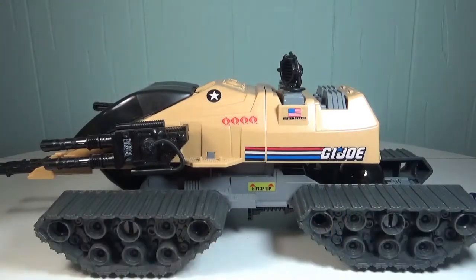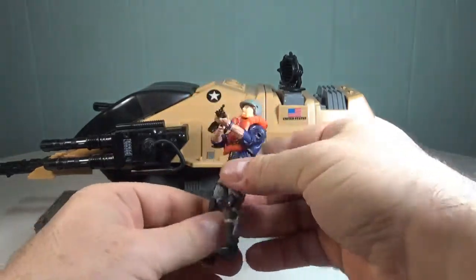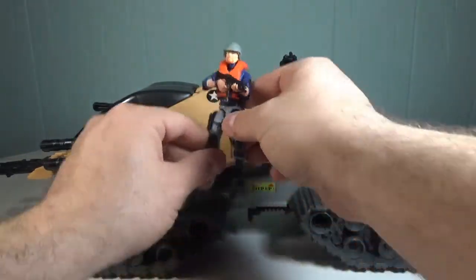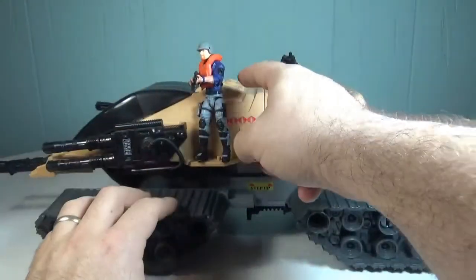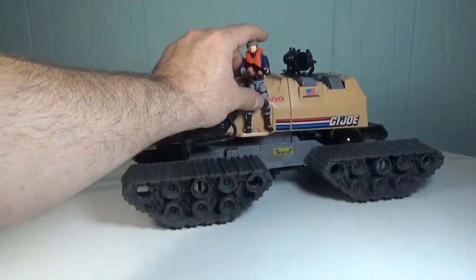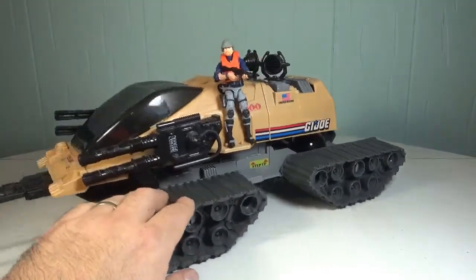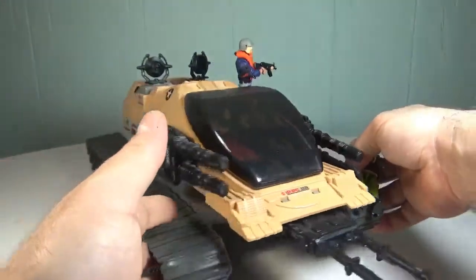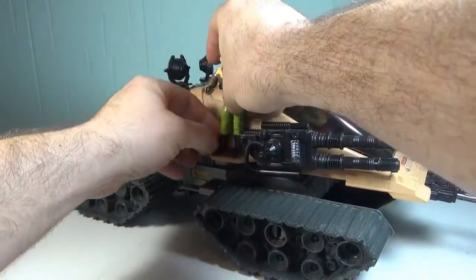As far as modern figures go, I'll just take out my custom, this will be my Marauders segment. I made a custom top side here, and he'll probably be in my next Marauders video. But as far as putting him on the side and rolling this down, you might have to have him have an arm holding on to the side here, but he will kind of stay on there using his own balance. So you can have a modern figure on there, and if you wanted to do a vintage figure, they do have the pegs on there, so we'll just use General Flag here.